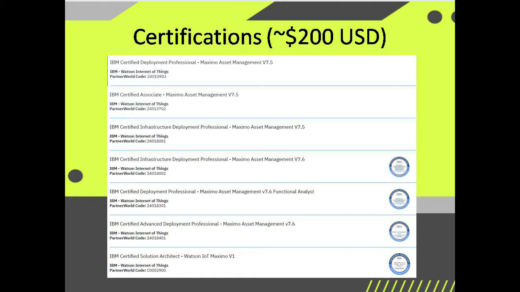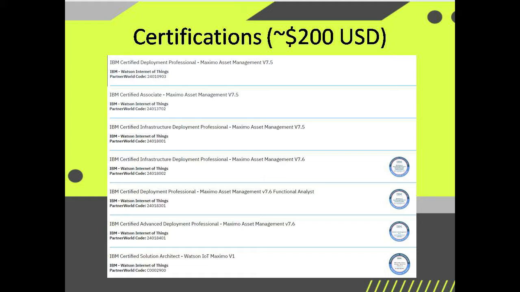Now the next one is the 7.6 ones instead of the 7.5. So the structure is a bit different, but I would not think that the employers would think that much differently. If you know 7.5, they would trust that you probably would know 7.6. So either one would be fine in my opinion. But of course, if 7.6 is out, you might as well just go for 7.6, right?